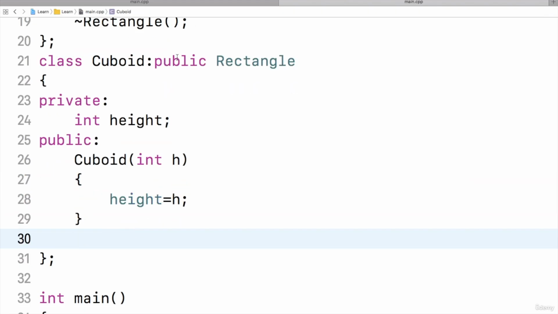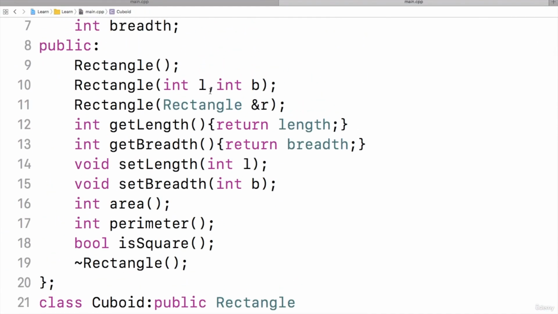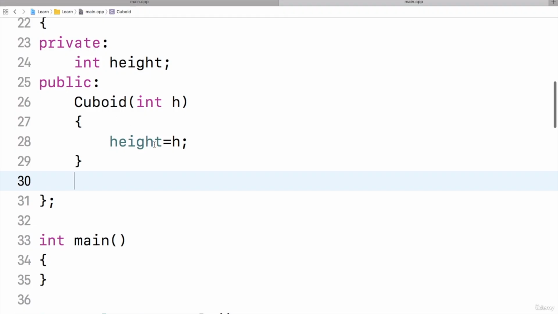As the cuboid class will be inheriting all those features that are available in the rectangle class, what other methods does it need? This is a constructor, and the other functions are get height and set height. These are accessor and mutator methods, that is property methods.